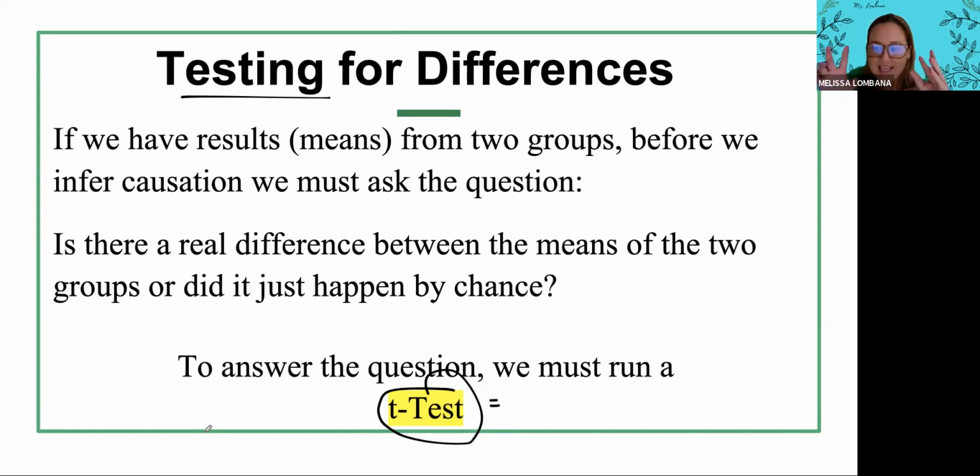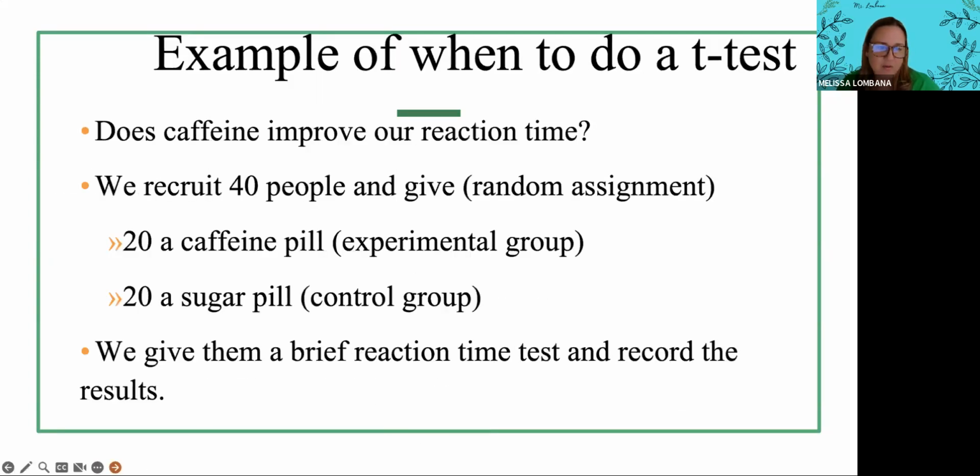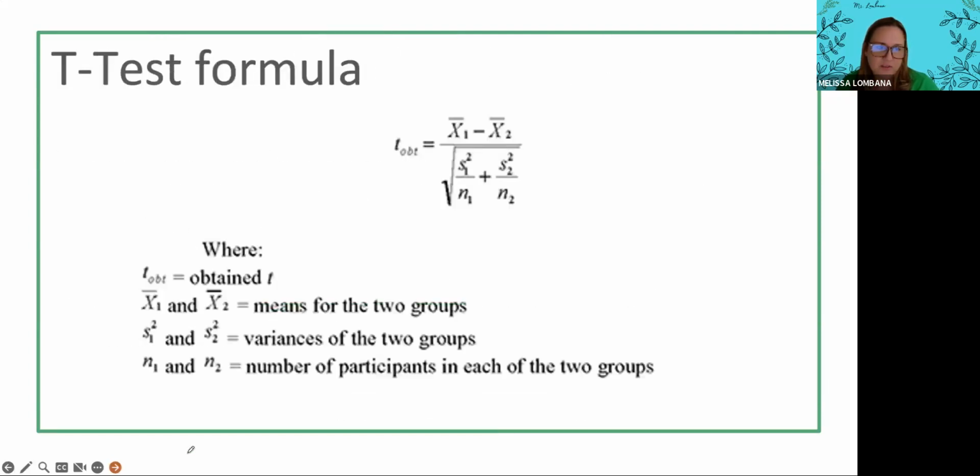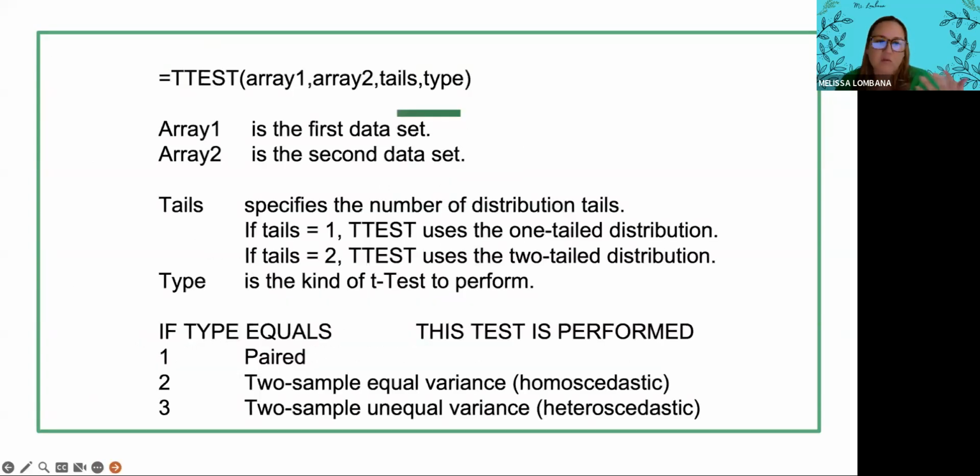Which means, is this data, you're telling me the cause and effect, really due to the manipulation of the variables, and not due to chance? I'll go over that, but I just wanted you to know how we get the statistical significance. It's basically to see if I run this test again, am I going to consistently get the same results? This t-test basically gives you a formula, and this formula tells you the statistical significance. They'll give you a number.